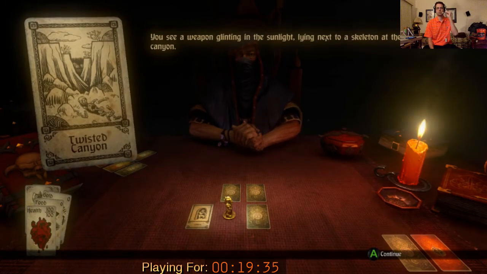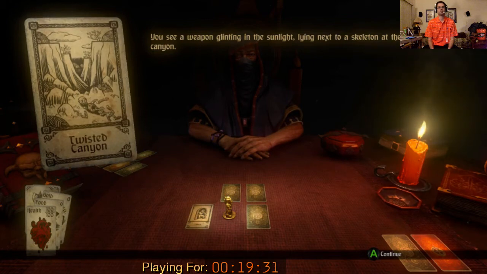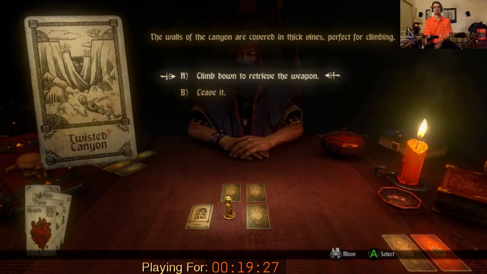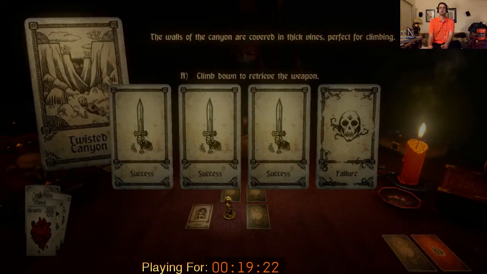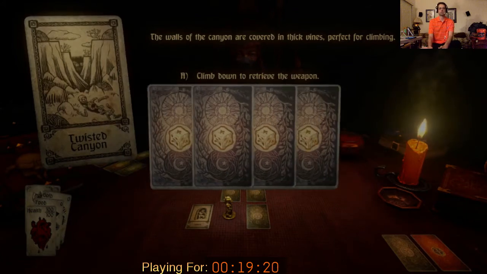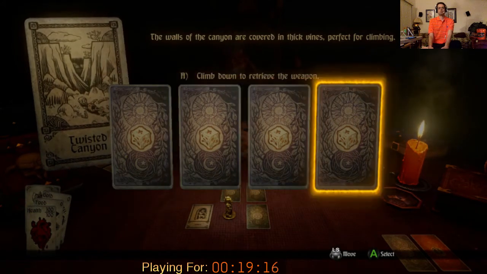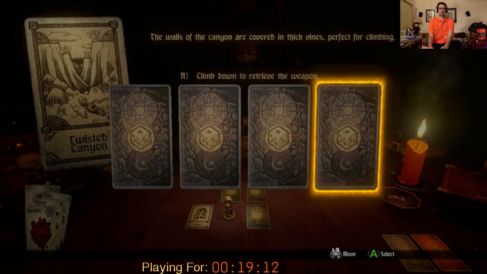Okay, you see a weapon glinting in the sunlight, lying next to a skeleton at the bottom of the canyon. Definitely gonna climb down and retrieve the weapon. So, I have a 3 out of 4 chance of succeeding. Choose from these options. Now, people have been trying to follow the cards, but I'm pretty sure that's not possible. It looks very random.